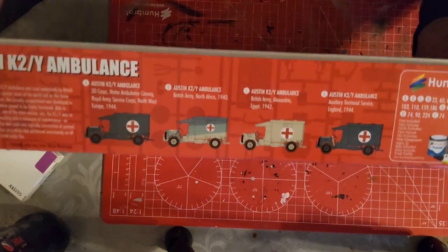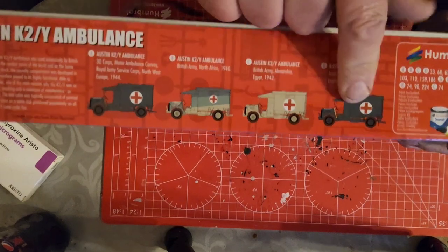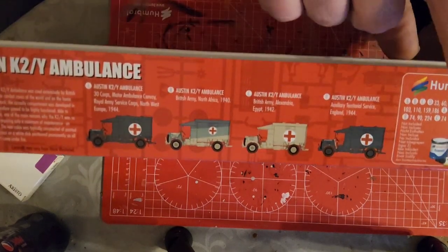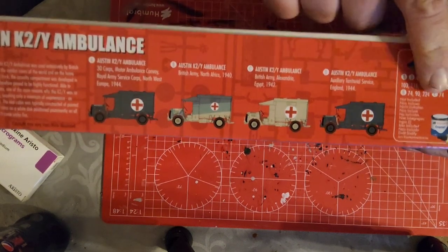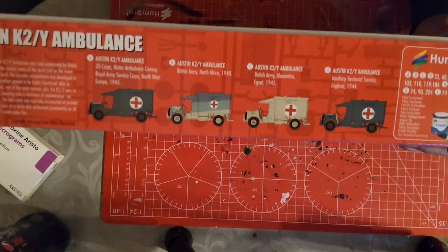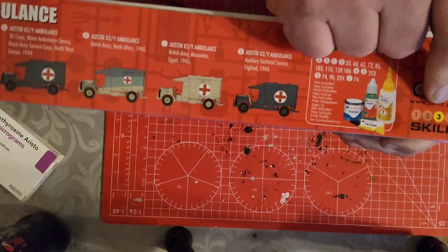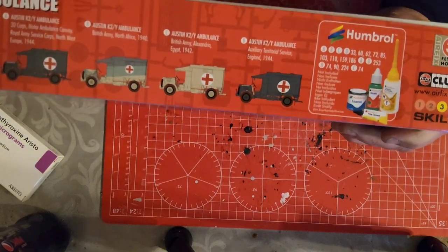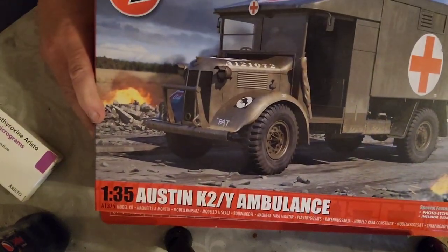On here you've got your colour schemes. You've got four colour schemes. You've got your paints here as well, which are not included in the box. It's a skill level 3, and you've got 3 flying hours as well. Normally with Airfix kits, you get the plastic security tabs, but you don't get them with this one.